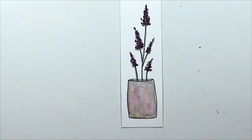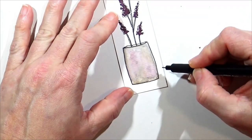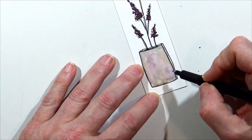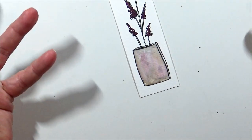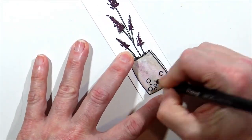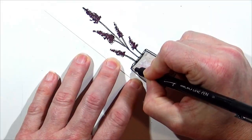I like that. Let's see. I see this little part where I went outside the line, and I think I want to do something with that. For the decoration on the base, why complicate things? Let's just keep it simple and go with circles. Add some dots.